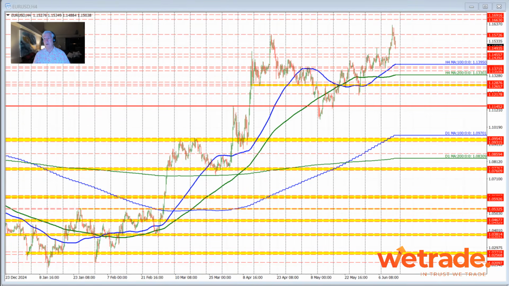The euro versus U.S. dollar is down minus 0.68% to start the trading day. That comes after rising to a new high going back to 2022 in trading yesterday. That high took the price above the high price that we saw in the month of April at 1.15726. You can see the price tried to stay above that level. It came back down to it a little bit lower and then moved a little bit higher in the early Asian session. Then all hell broke loose and the price rotated back to the downside.